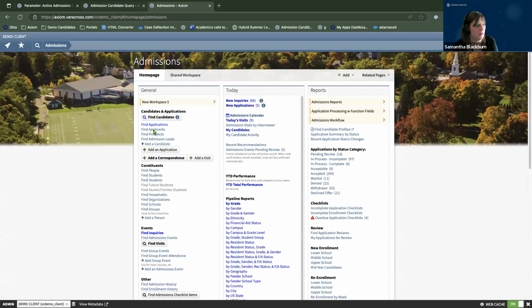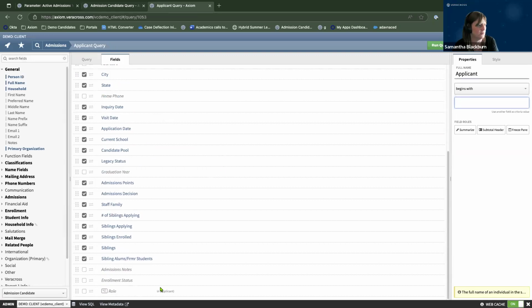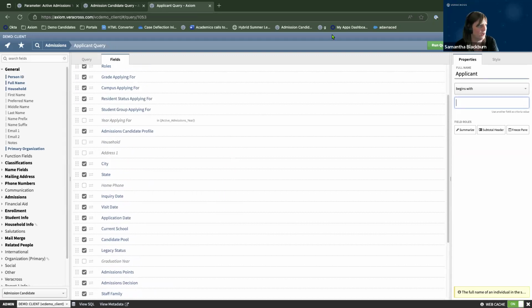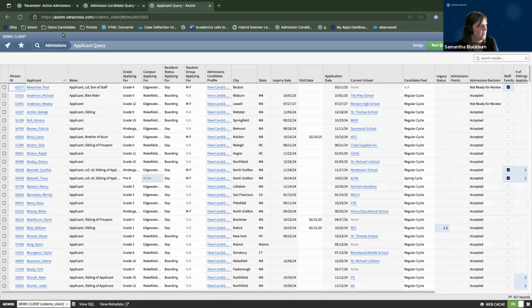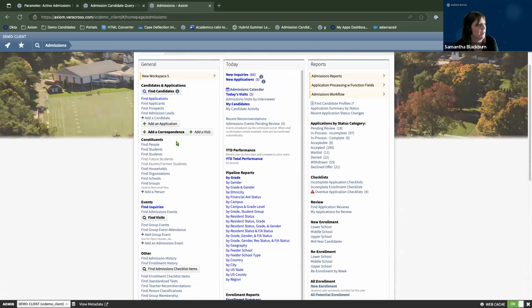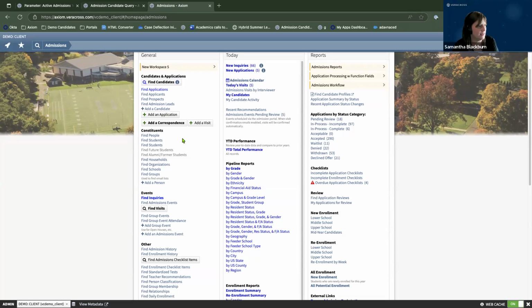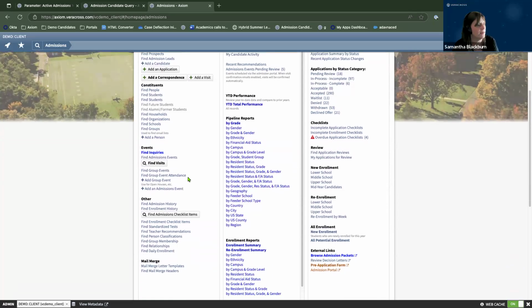And then moving on, maybe I only want to see my applicants now. Then I can click on my applicants. Once again, active admission role, active here. Now moving on, we have the same with admission leads. I can look for applications, the same. And here I can do a little more broad if I'm wanting to look for just people in general and can narrow down my searches. And then moving on to this events tab here.